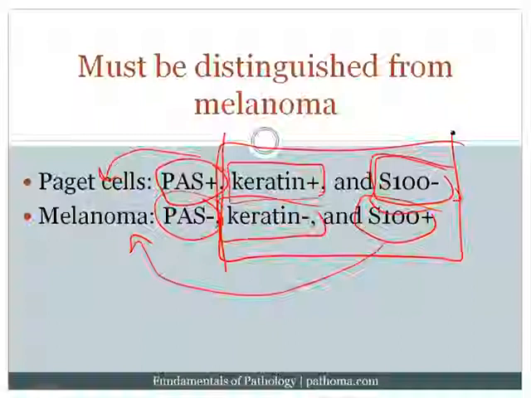Now I'd like to make one last point and then we'll be done, and that is we've got to make the distinction. I've sort of used Paget's disease as a general term when thinking about the nipple and the vulva, but I'd like to make one very important distinction, and that is when a patient has Paget's disease of the nipple, it means that there is a cancer someplace in the breast. There will usually, almost always, be a cancer someplace in the breast. But when a patient has Paget's disease of the vulva, there usually is no underlying cancer. And that is a very important high-yield distinction to be made.